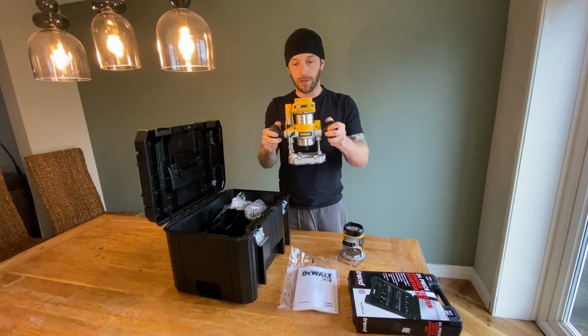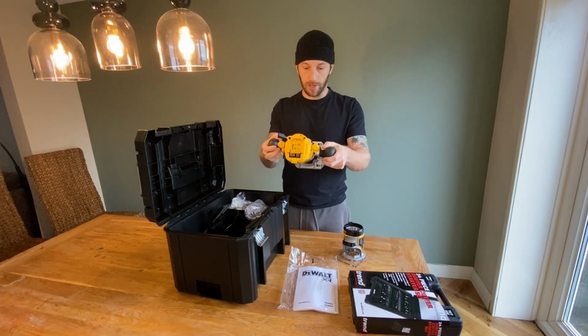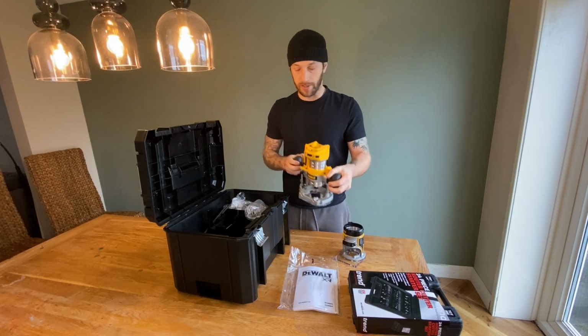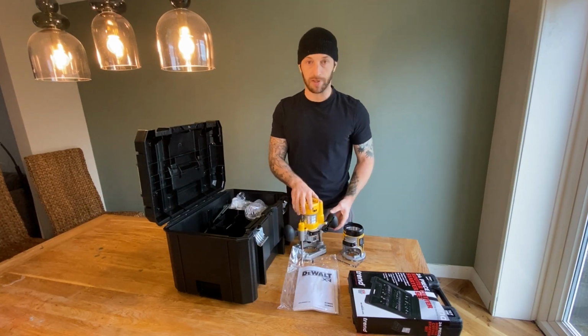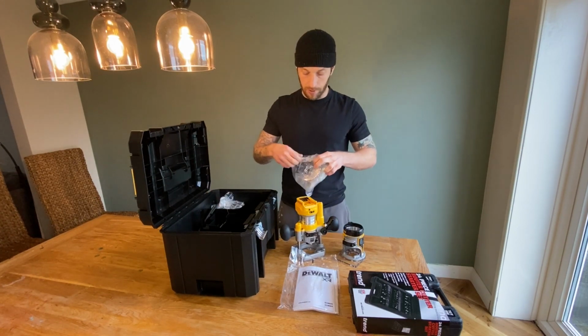We have the plunge body, also very cool. Pretty weighty, but looks pretty good. At the minute I have got the router in there, so it's obviously adding a bit of weight to that. We haven't got a battery on there yet, that would obviously add more weight as well. Got your two extractors. Let's unbag those as well.